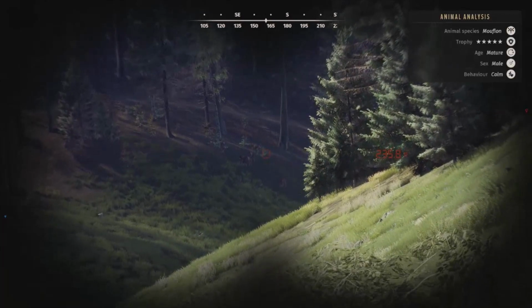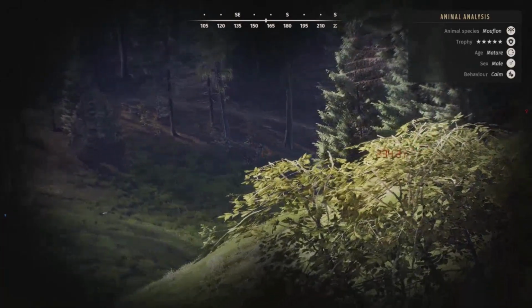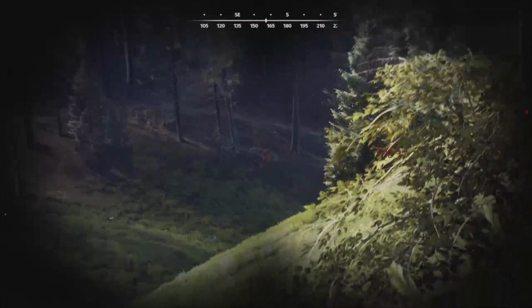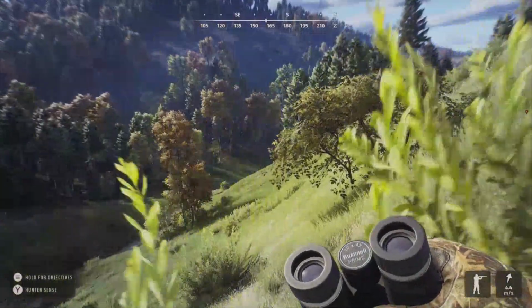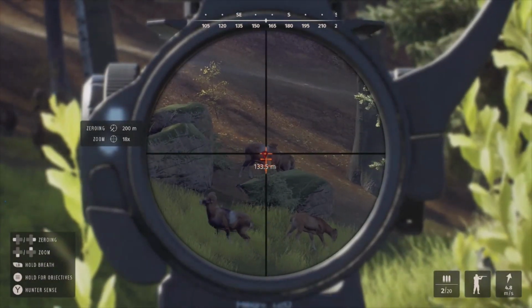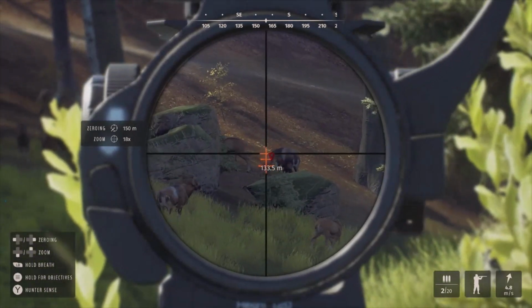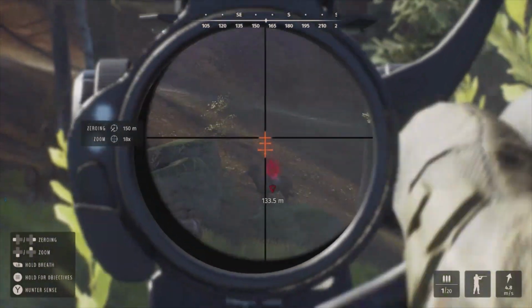So we're going to go ahead and see if we can get this 5-star. This would be our second 5-star mouflon, if I'm not mistaken. So we're going to get a bit closer here, and I'll let you know when we have a good shot on this guy. Okay guys, so there is our 5-star right there. So he's 133 meters out. So we're going to zero for 150 here, and let's go ahead and take that shot right there.